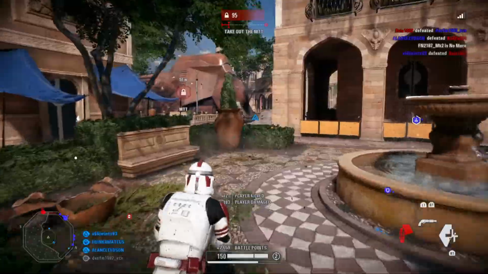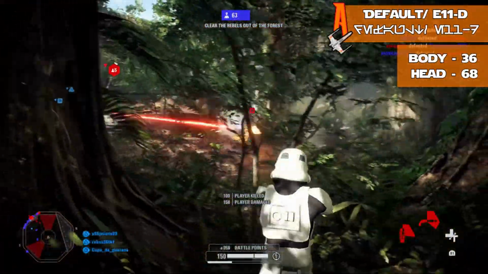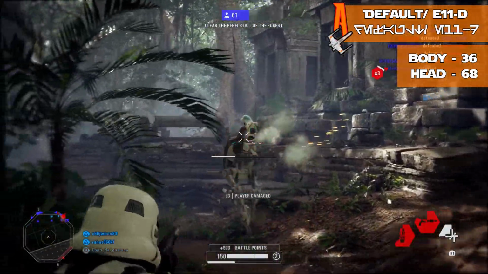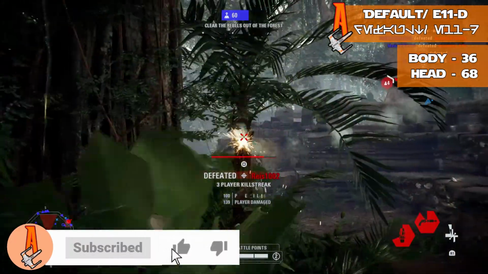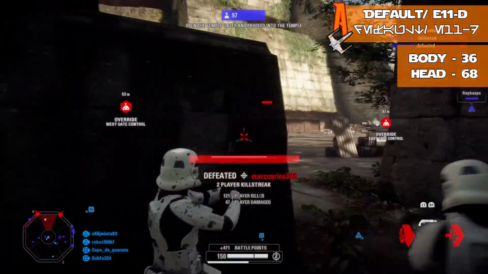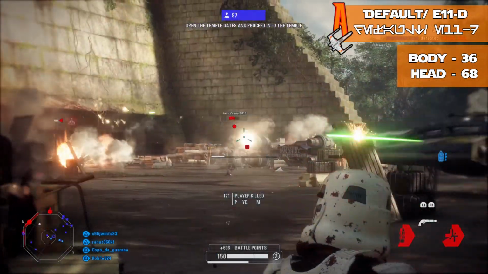So the first weapon is the default blaster, the E11D. Both blasters are the same blaster. It's probably the best default blaster in the game. It's actually a decent blaster up close, but it doesn't have a lot of range and it has a pretty big recoil. So once you get to mid-range and after that, it's not a very useful blaster.